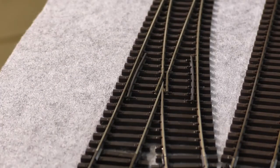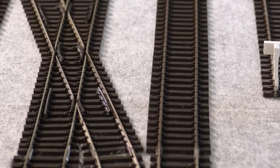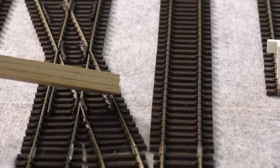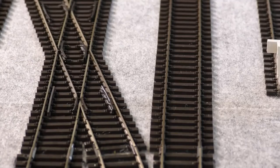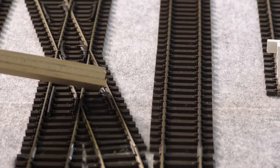Now the interesting thing was this wasn't the only one. I'd also come across this crossing which had another guardrail missing, so I had to do the same thing. I got an existing piece of rail from my collection of off-cuts, cut it to size, did a slight bend, slid it into the grooves, painted it, and away we went.